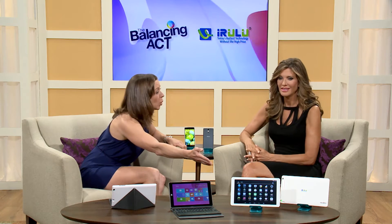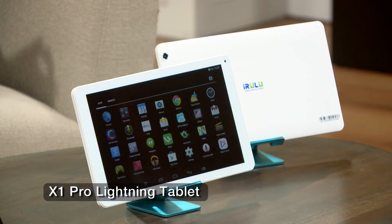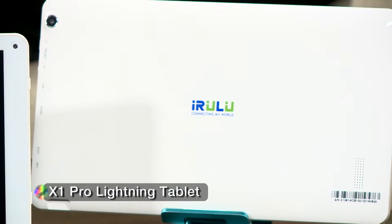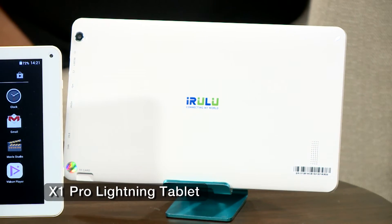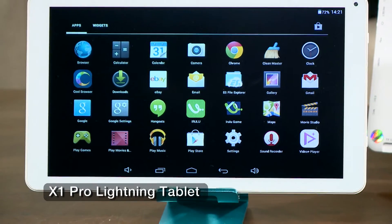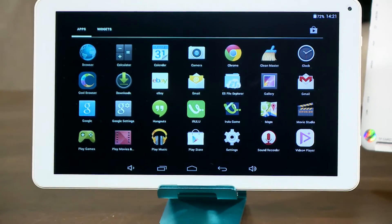So take me through these two you've got here. The first one is called the X1 Pro-Lightning tablet. I recommend a tablet if your kid is using technology to surf the web for educational information or use apps, and the Pro-Lightning has everything they need for that. It has a great IPS touchscreen — fast, responsive, and clear. Kids love that it lets them have fun when homework's done: the Octa-Core processor is so fast they can play 3D games, and it has Bluetooth built in to control wireless gaming controls as well as Bluetooth speakers.